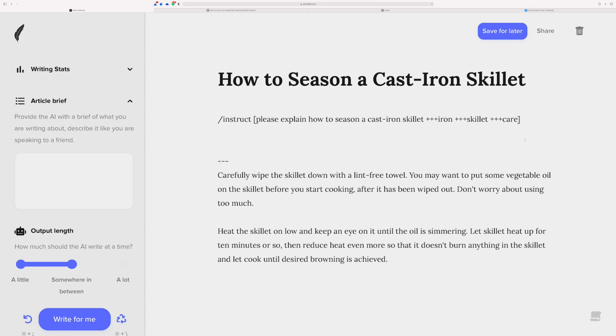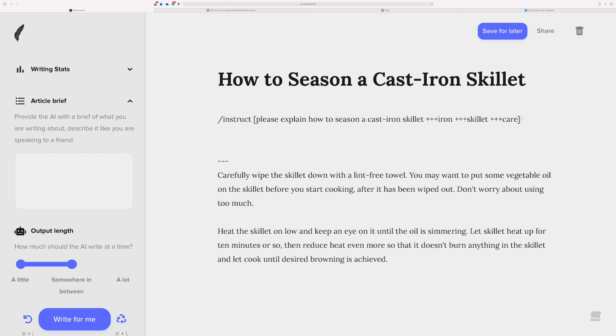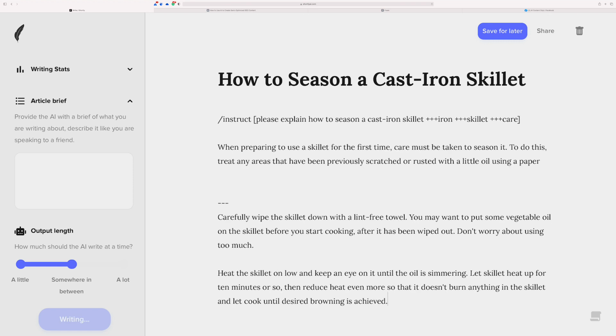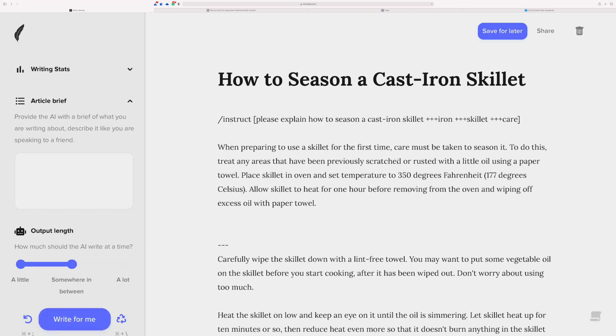Now there's another little trick I want to show you. Remember, it's Command Enter to run instruct, but if you hold down Shift when you hit Command Enter, it's going to keep the command there instead of taking it away and replacing it with content. The content will appear under it. And there you go. Okay, so that's the examples. Try and use this and get some great content for your readers.